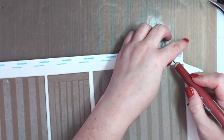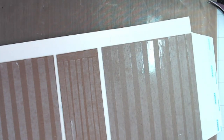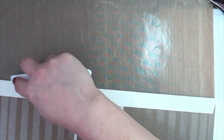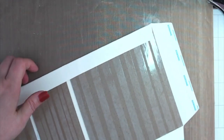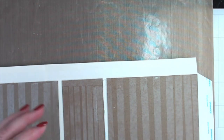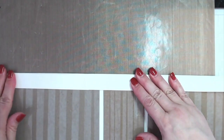All right, so now I like to work from the top. I like to wrap the chipboard from the top. It's just easier for me. Whatever works for you. Okay, and just fold it over. And then I just like to give it a good stick down. Then I'm going to turn this around and do the same on the bottom, which is now on the top for me. Okay, stick it down. And then what I like to do is just lift this up, flatten that a little bit. Do the same over here.